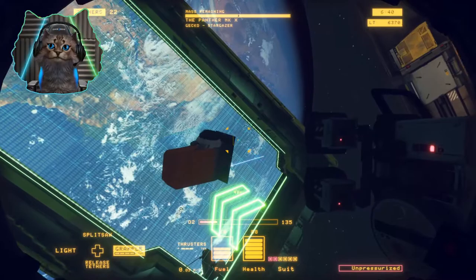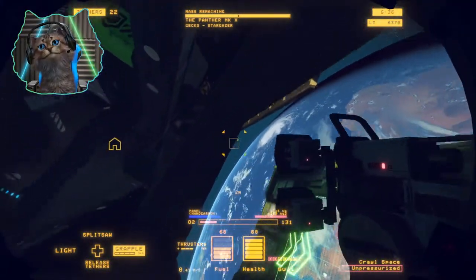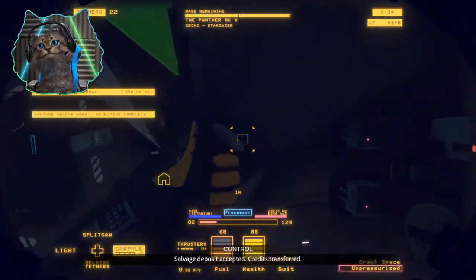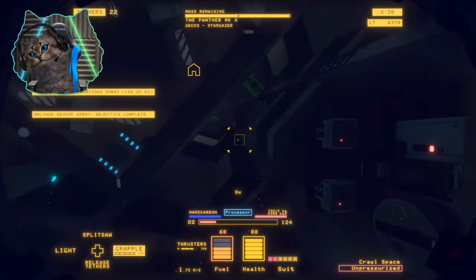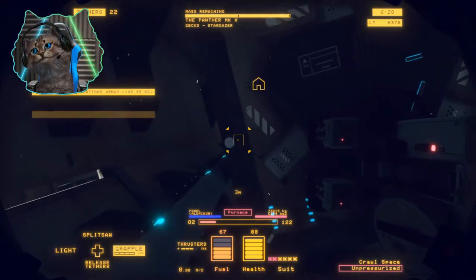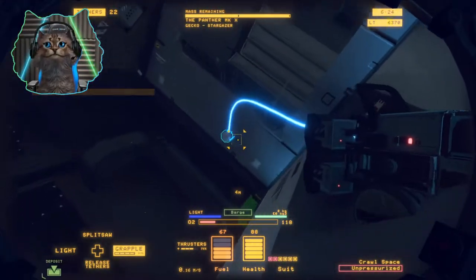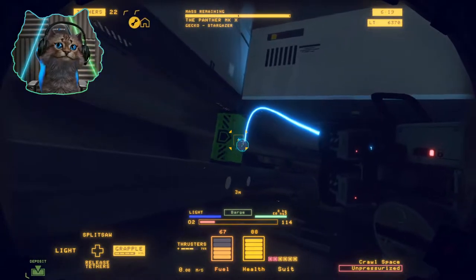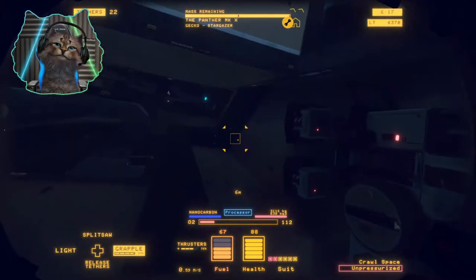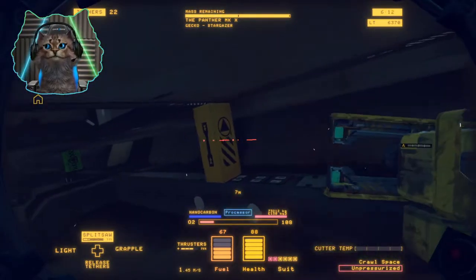Whoa! It's like a communications deal. Okay! And these, we need to find a light. Salvage deposit accepted. Credit transfer. I don't have a light to throw at it. Do we have a light? Is this a light? Oh yeah. There's a light. Alright, let's punt this. Get a little punty here. Bam! I like that now. It just smashes it.